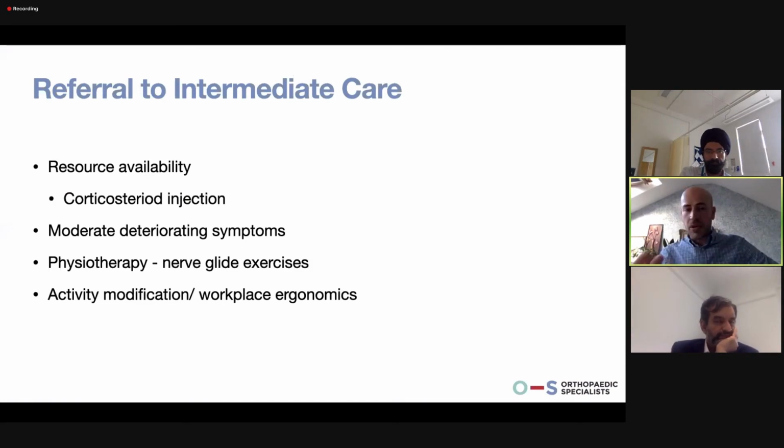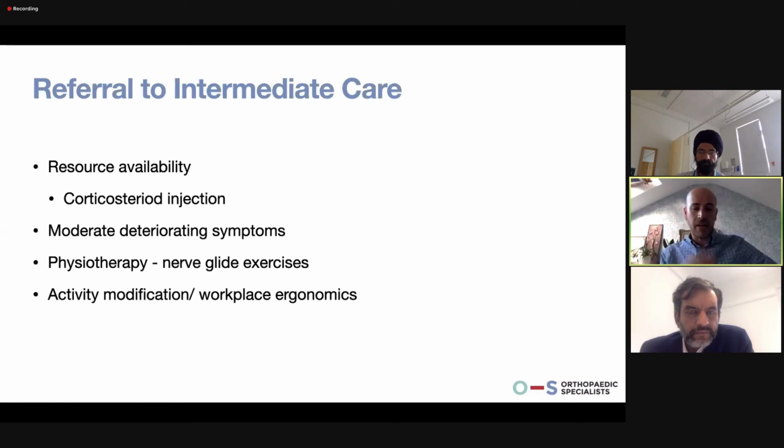What physiotherapy can also provide is nerve glide exercises, and Professor Van Reed touched upon this earlier on. Nerve glide exercises are easy and simple to do. As mentioned earlier on, they have to be performed for a reasonable period to have some benefit. I feel it should be used as an adjunct to some of the other treatment factors. In the literature, there's weak evidence for its benefit. The thought process behind it is that performing certain nerve glide exercises can have a milking effect, allowing the nerve to glide back and forth through the tunnel, which can improve its blood flow and maybe improve symptoms.